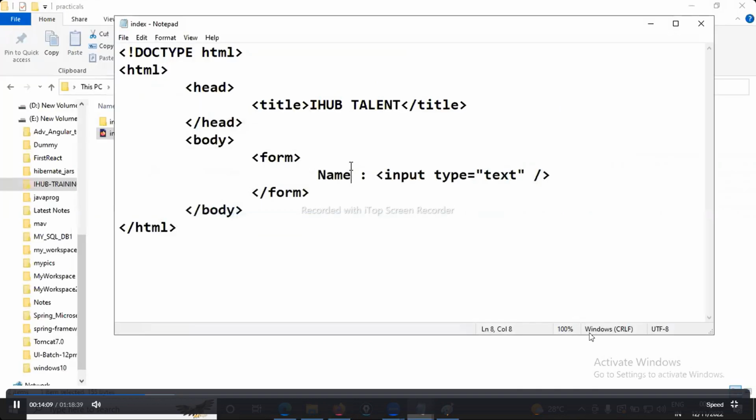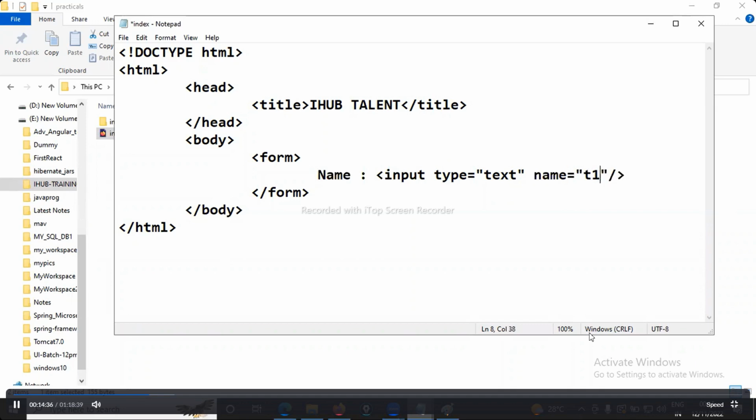So you understand how we are working now. Only we are focusing on input, how to declare it. But remember, for this name, I want to give some name. That's the reason I am taking name is equal to, let's say, text field 1. What's the name of this? Text field 1, the first text field.